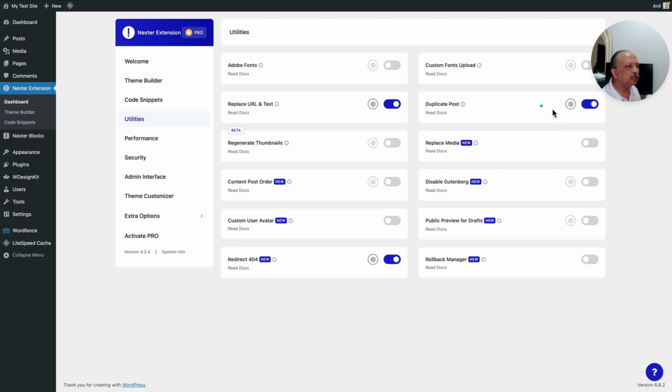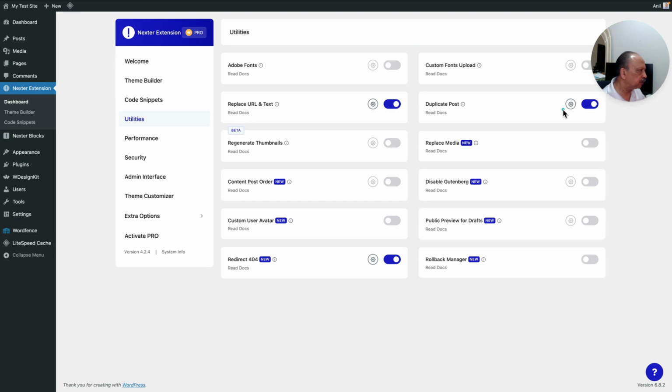I turned on, or maybe it was by default, I don't remember now, but I like to have this duplicate post. A lot of times, most plugins or builders will not have this duplicate post option, and then you need another plugin. On other websites I'm using a separate plugin, which does have, to be fair, a lot of other features. For example, one of them is if I want to block the access from the internet.